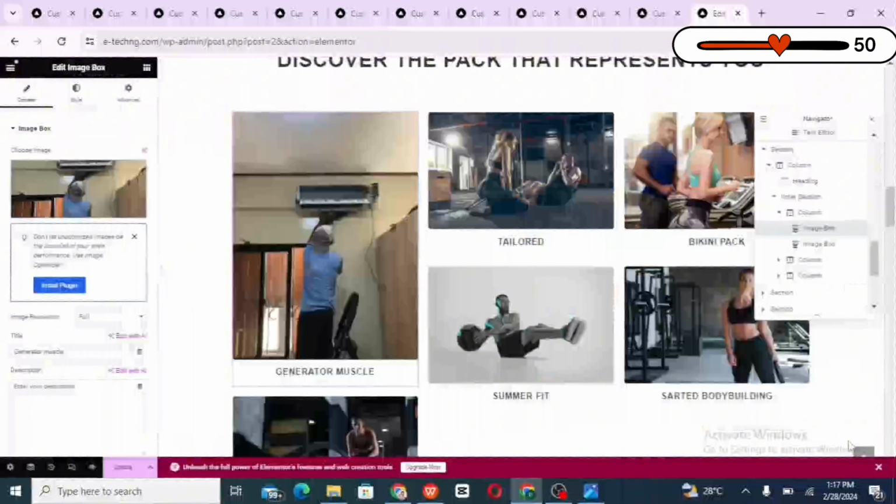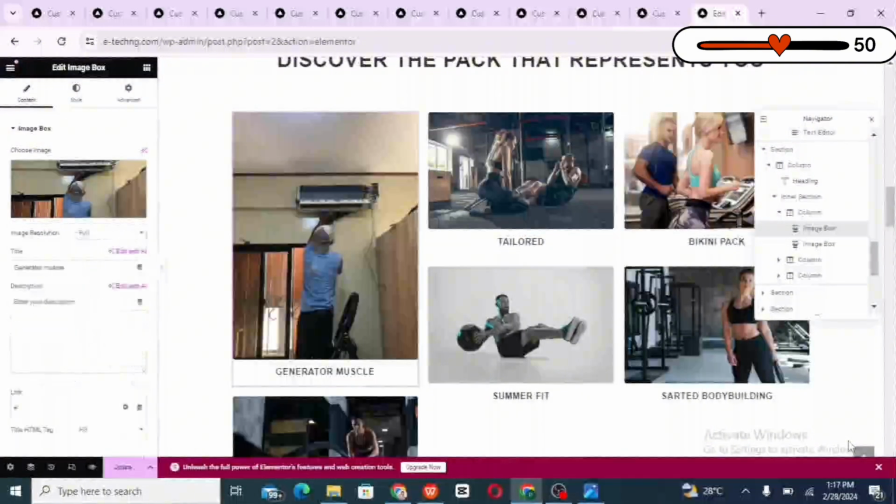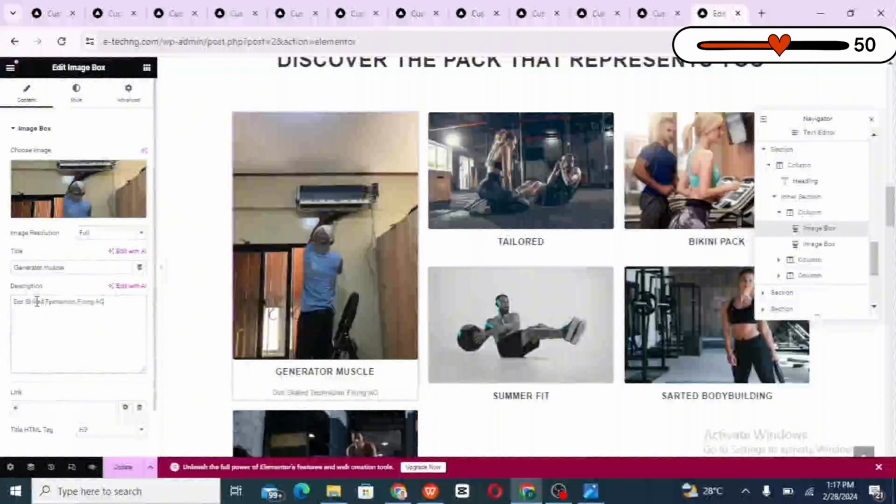Right, so here is the image. Remember, this image is quite large, so if you want the size to be as perfect as the one in the original size, I advise you to crop the image, but this is a tutorial video, so we are going with this. So you can as well change the description from the left hand side of the screen. So let's change the title of this image. So we have AC fixing.